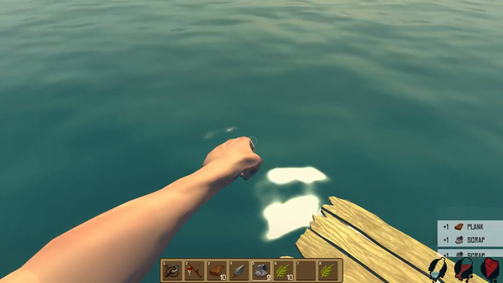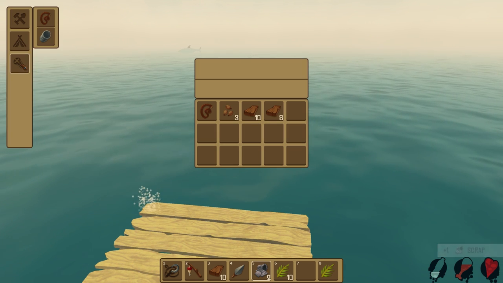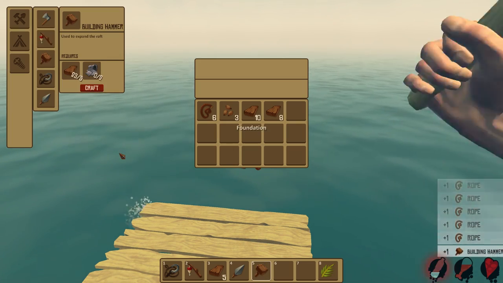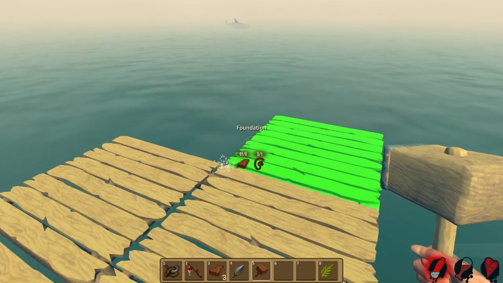Ooh, give me that scrap. Scrap for days. All right, what does it take now to make the hammer? Are we good? Got a lot of that stuff. Hey, what's wrong with you? Uh-oh, okay. So see, now we can expand our base again.